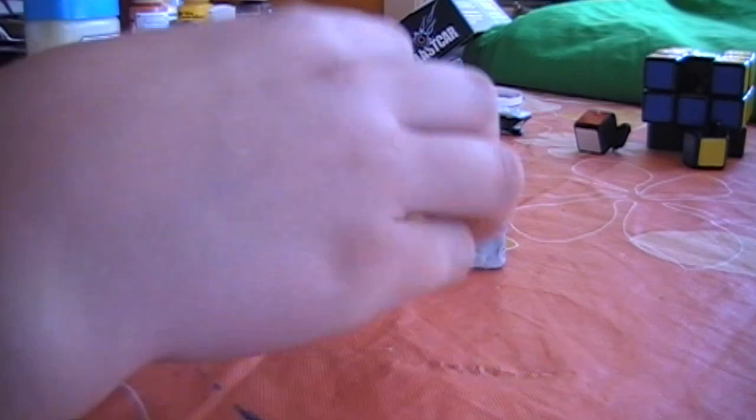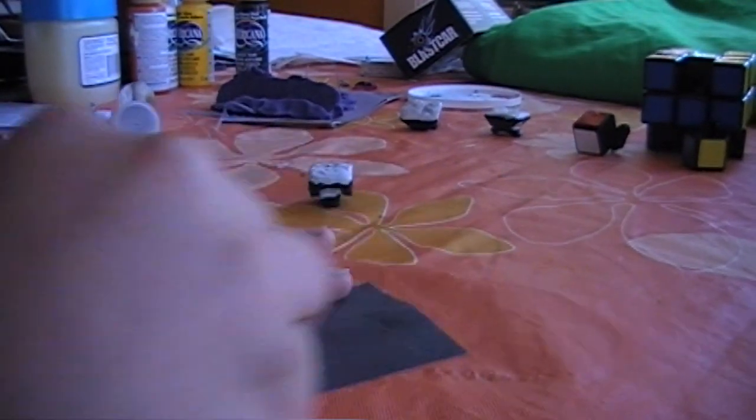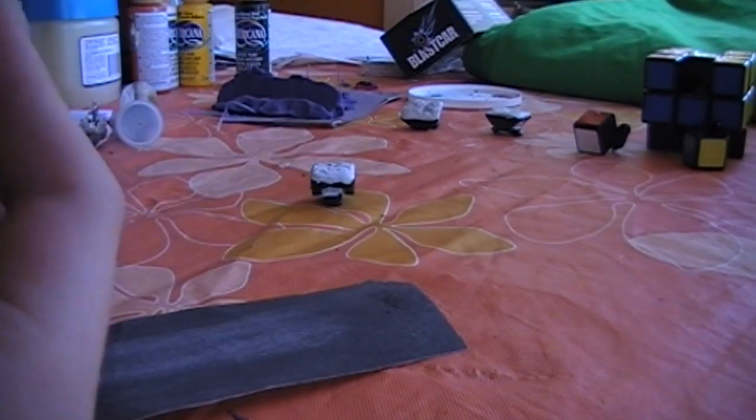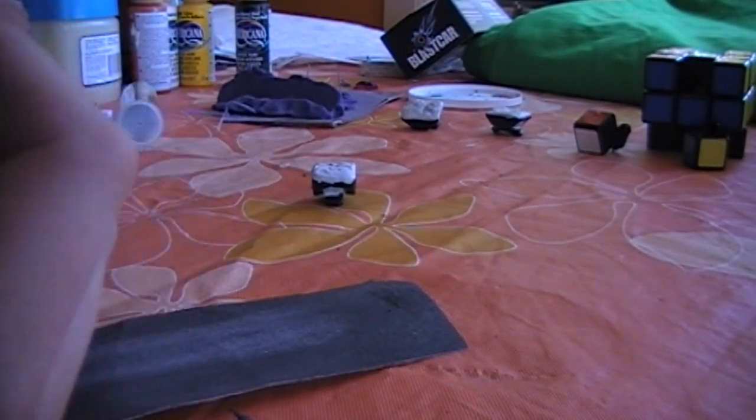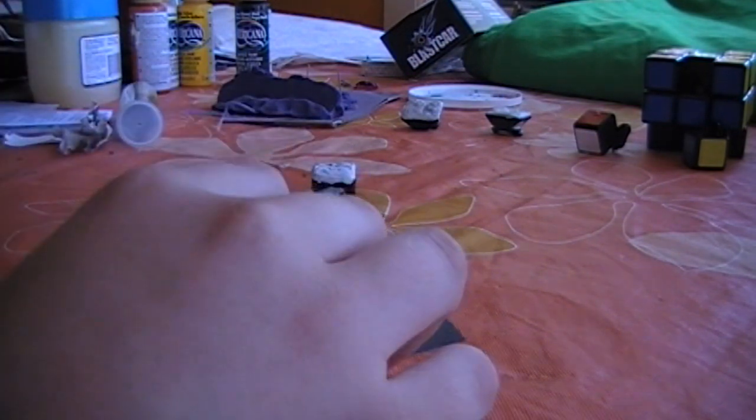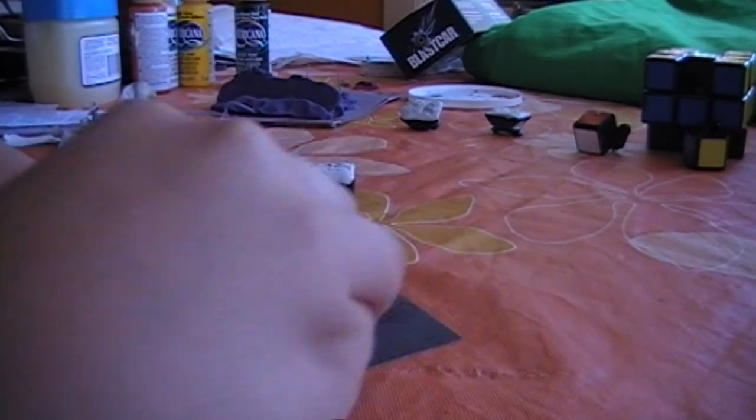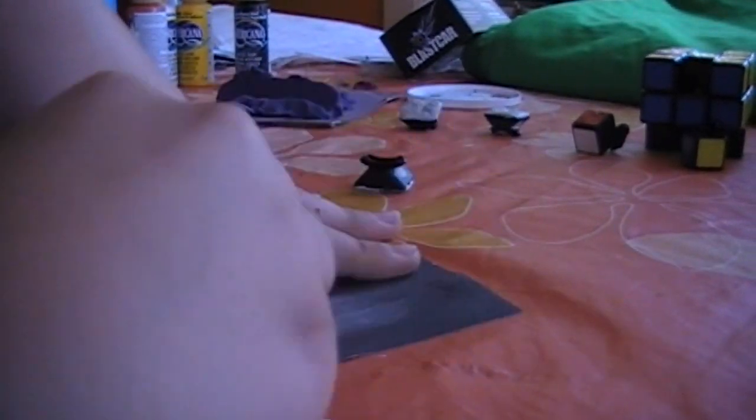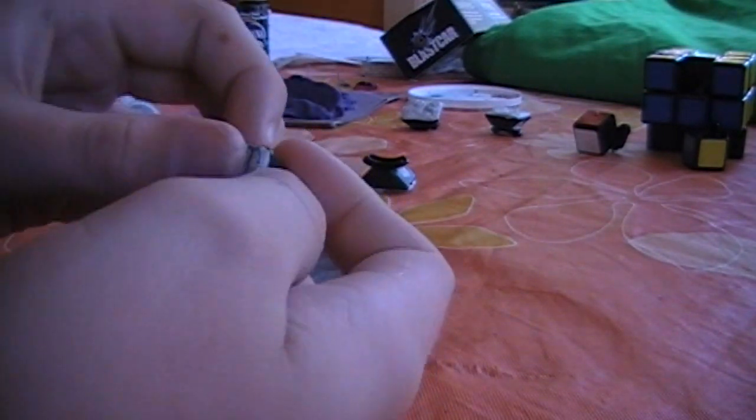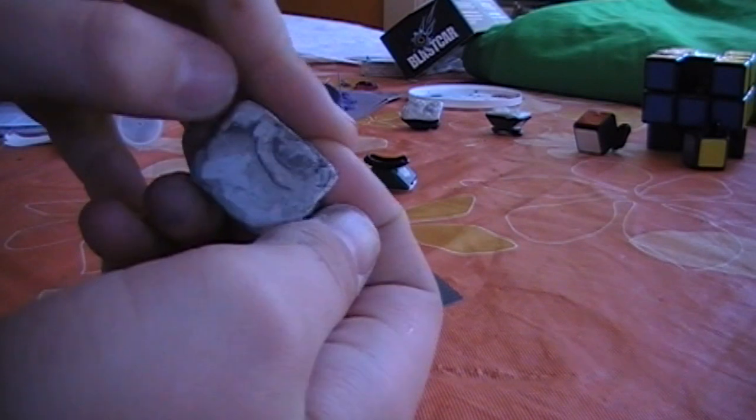Okay, this is now hardened, so I'm going to start sanding this down a bit. There we go. And then once we do that, I'm going to make sure everything fits. And we're going to spray paint it black, and we'll probably do that last. And then once I get my cube from this order, I can put some stickers on it. So, yeah, it's getting a bit smoother, but it'll still take a bit more.